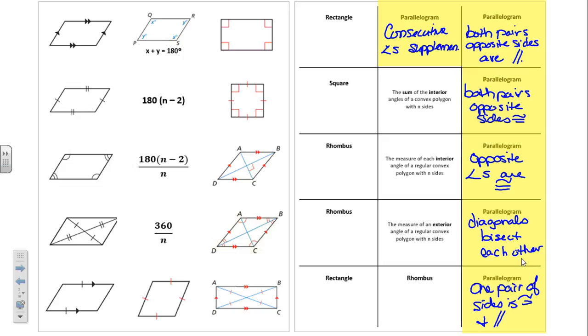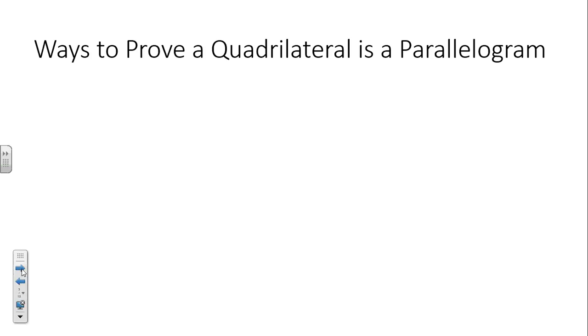I ran out of space because I have a big marker and a small space. Okay, but you're writing in pen or pencil, so you'll be fine. Consecutive angles are supplementary. The angles that are next to each other in the parallelogram add to 180. They're supplementary. So far, so good? Okay. So keep this handy, okay? And we're going to talk about how we're going to prove things, right? And then we'll have a couple, 3 examples, and then away we go, okay? Today is just watch, okay? So now we don't have to write something down because we just wrote it down.